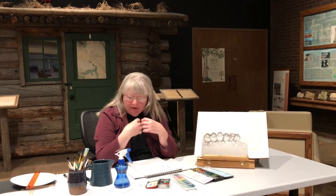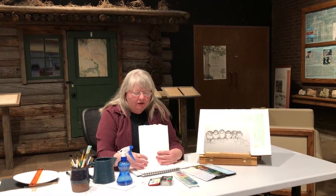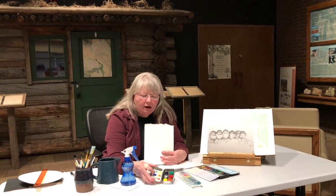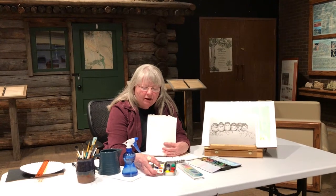You use a lot of water, you get light colors. If you use a little water, you get bright colors. We didn't talk about blending colors very much, but if you mix colors you get new colors. If I mix yellow and blue I'll get green, if I mix red and yellow I'll get orange.